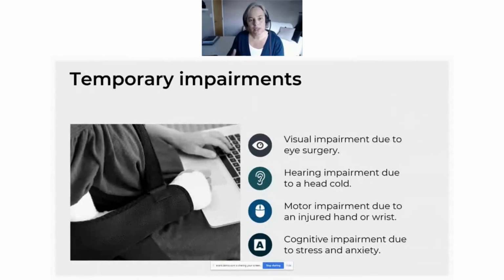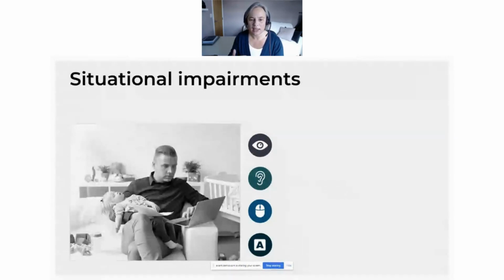And now we'll move on to situational impairments. And interestingly, when I used to cover this topic on training, people often found it quite difficult to think of what situations could affect their ability to interact with digital content or digital learning. But I found that it's much easier for most people now to think of some situational impairments after the impact of COVID and people working from home. So if we look at our next example, again, have a think about some of the things that might affect your ability to interact with content at home or any situation really.